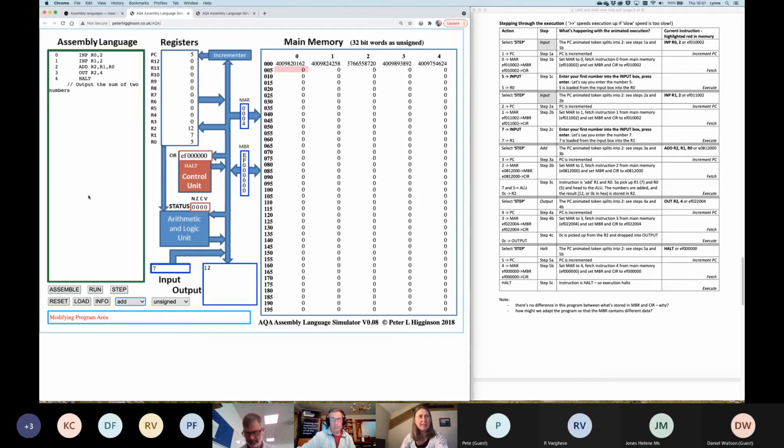So I've gone back to the add example. On line 0 of the main memory, column 1 is 0, 0, 0, 0. The next column is 0, 0, 0, 1. Those are just column references above here.